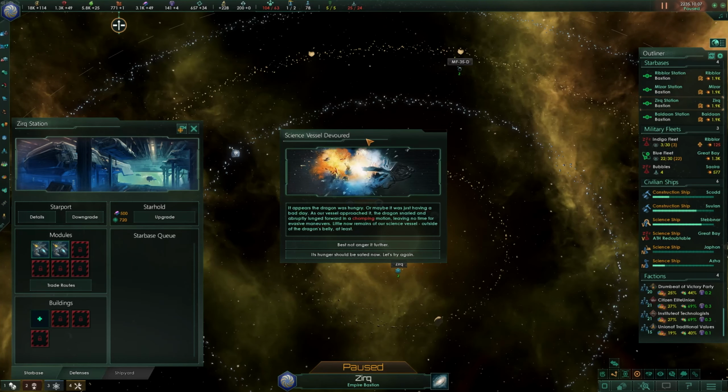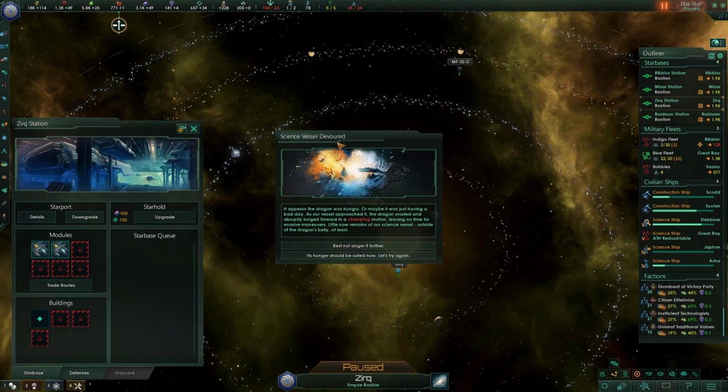Oh, the science vessel was devoured. It appears the dragon was hungry, or maybe it was just having a bad day. As our vessel approached it, the dragon snarled and abruptly lunged forward in a jumping motion, leaving no time for evasive maneuvers. Best not to anger it further. Its hunger should be sated now. Let's try again.